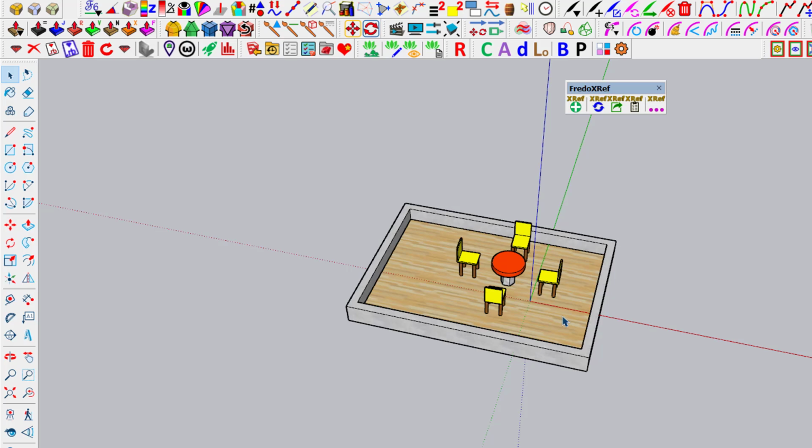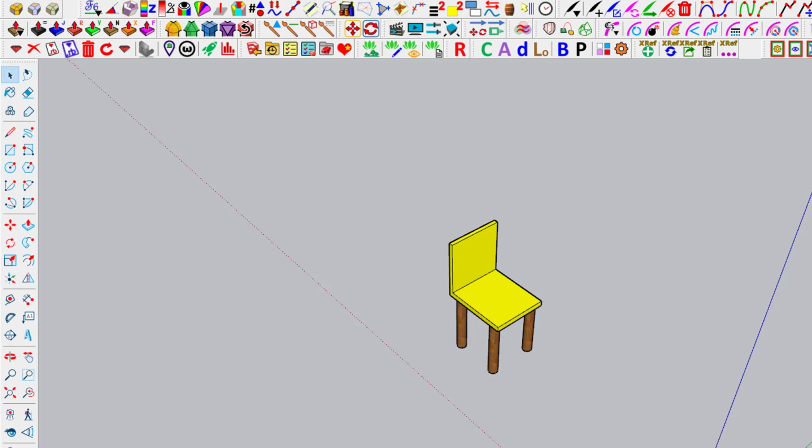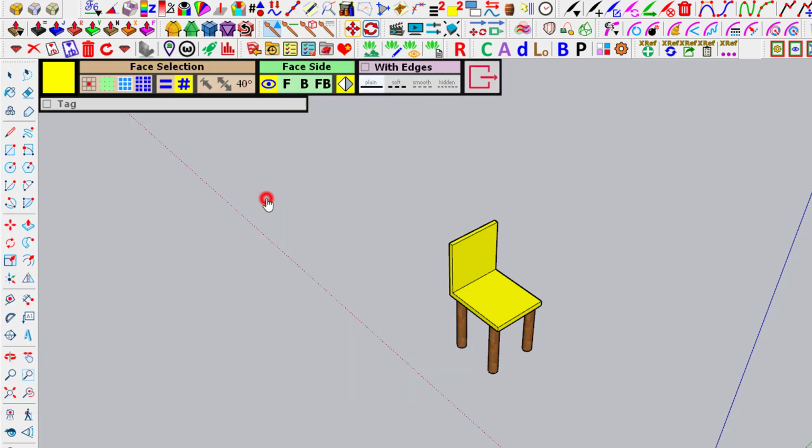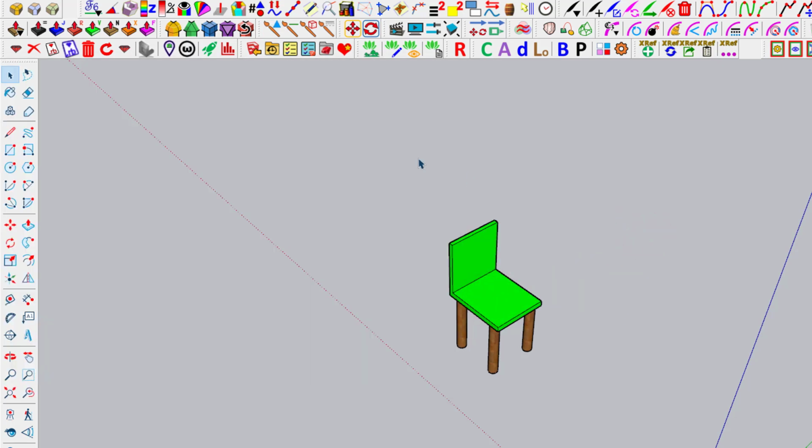Now, what happens if I modify externally the chair? So let's go back to the chair model and paint it this time in green. Okay, I save the chair.